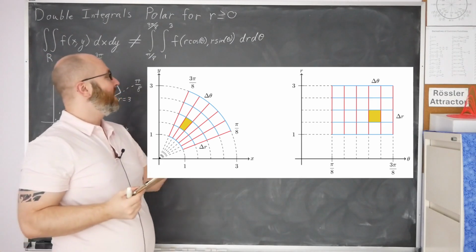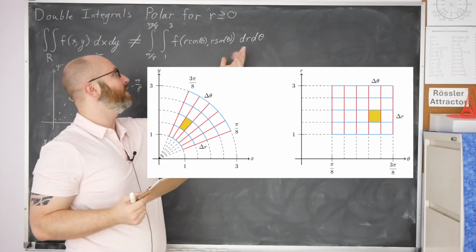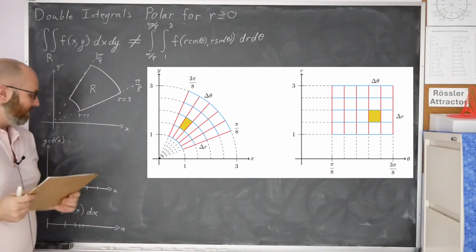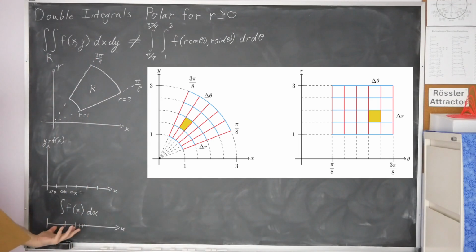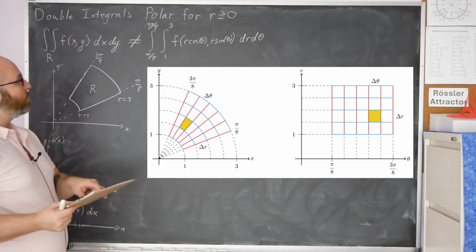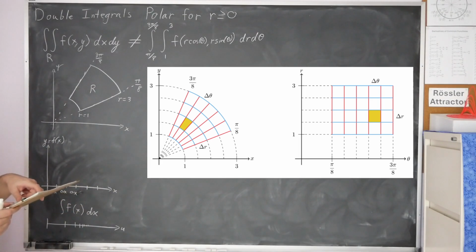And those rectangles have width and height, delta r, delta theta. You shrink it down, they become dr d theta. Now, kind of like in u substitution, when the x-axis can get deformed, where different x intervals get mapped to different lengths, shrunk or compressed, in this case you have this little wedge on the left being mapped to a square on the right. And the area of this wedge is not the area of the square.